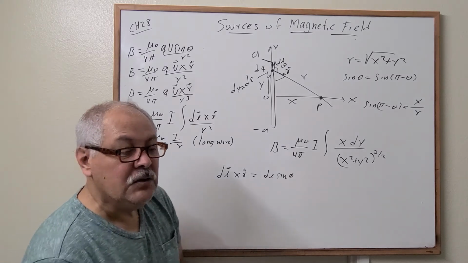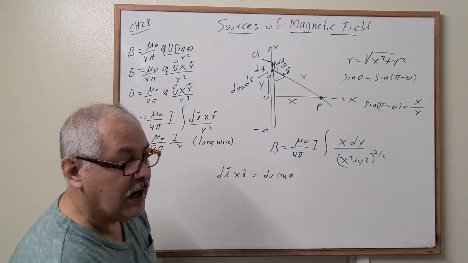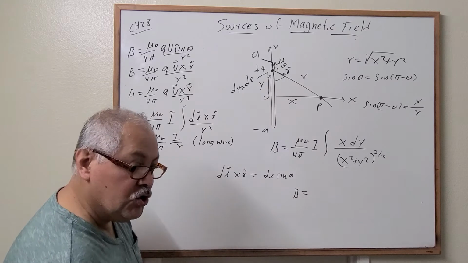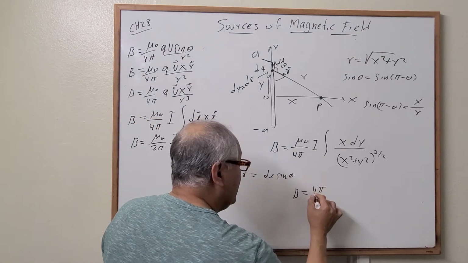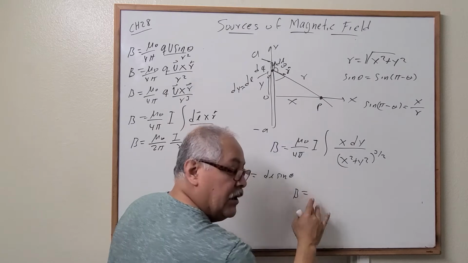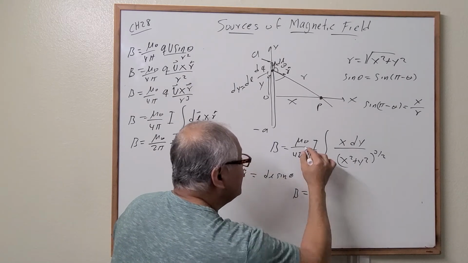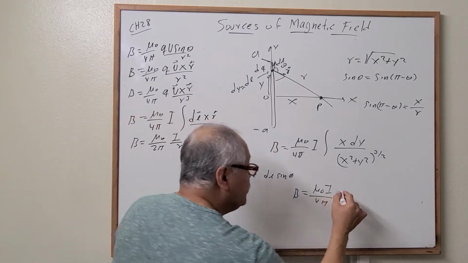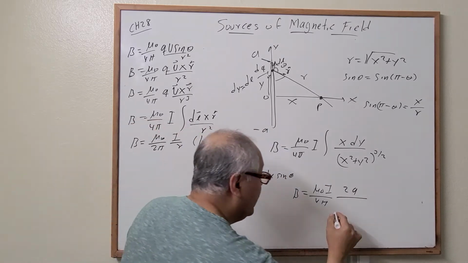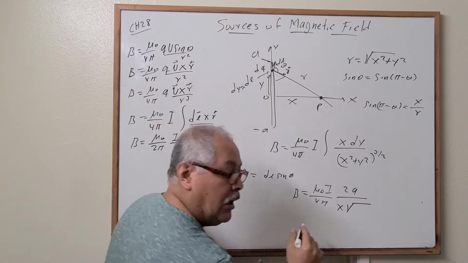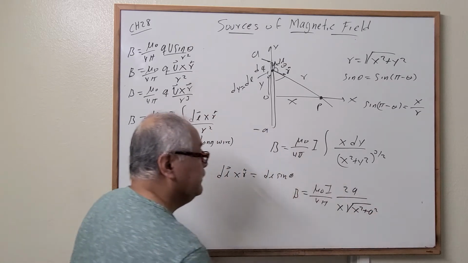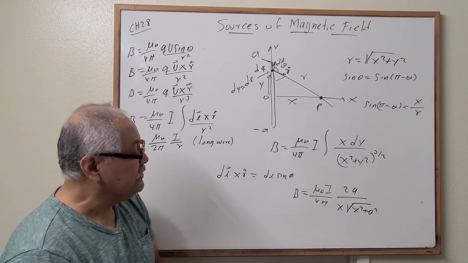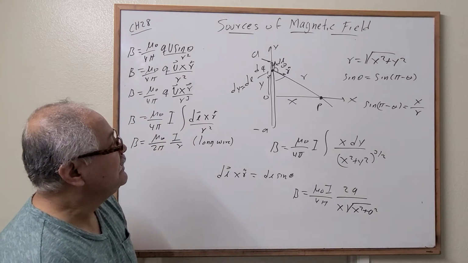Now, by using tables, we have that the magnetic field B is going to be equal to, no, not 4 pi, it's going to be mu naught, the same thing right here, current over 4 pi times 2a over x times the square root of x squared plus a squared. This is from tables. Okay, so we have this equation that is found, correct?